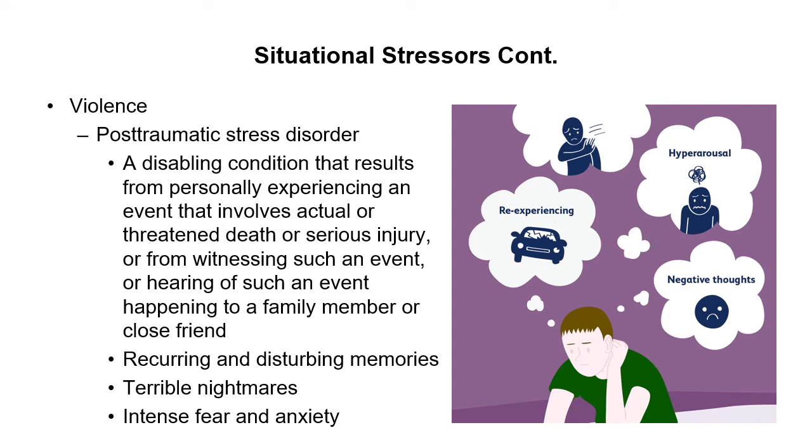The last stressful situation we're going to look at here is violence. So violence can cause stress. We have post-traumatic stress disorder, again abnormal psych, where someone who has experienced an event that is traumatizing, either injury or witnessing something, so it's either physically or psychologically traumatizing, this event can cause PTSD. And PTSD is essentially where an individual has chronic stress due to nightmares, intense fear or anxiety of situations, recurring memories, these types of things that cause such severe stress that it affects the person's life. And this is one that can be very debilitating because it can lead to things like suicide as well as other things relating to that.